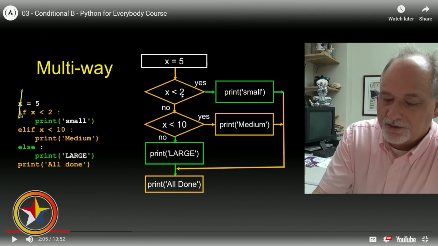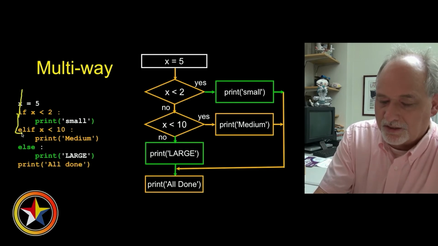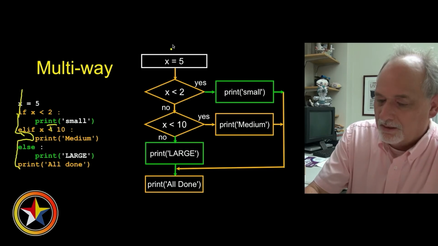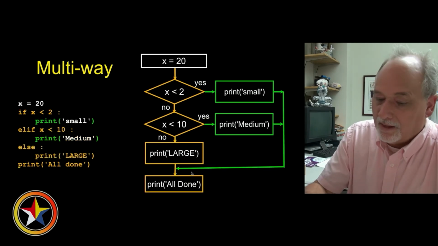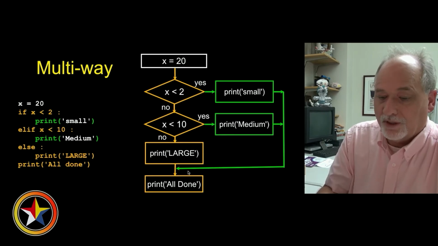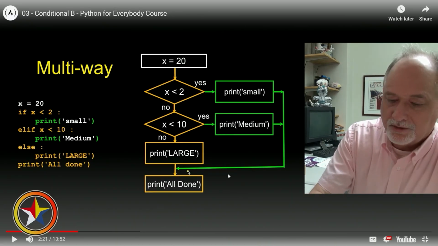So it goes here, checks it, false, true. It checks this one, true, prints it, and then you're done. That's how this goes. It skips that, and it checks this. This is true. It runs this code, and then it's done, skips to the end. It goes like false, true, run, end. And then if x is like 20, for example, it runs.